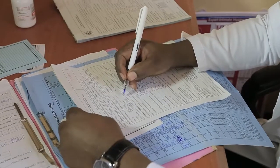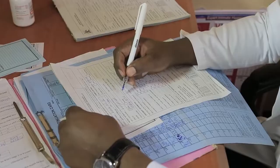My doctor realized that my viral load was very low after taking a viral load. She advised me that, you know what, we are going to change you. We are going to put you on a pharmacy community refill. And I was like, okay. But it was after her realizing that my viral load is very low and I'm taking my drugs very well. I'm not missing my appointments.